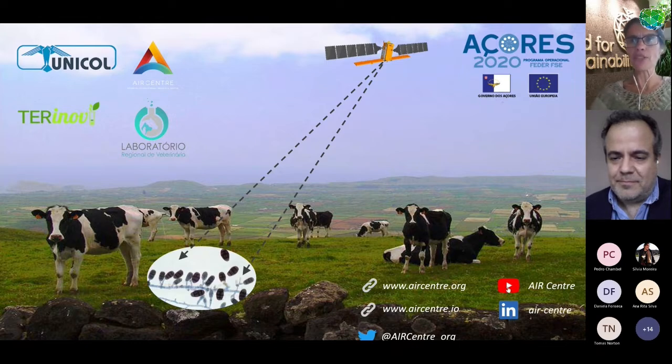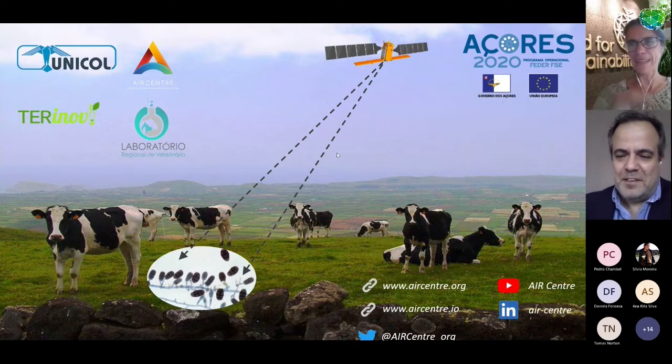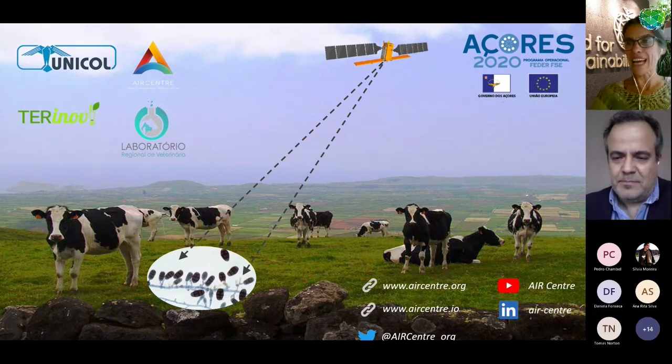Pedro, you mentioned clouds, and we have a question about the clouds. The famous clouds and the cows at Azores. I think it was even funny when you mentioned the heat problems in Azores. I didn't know that existed, but you very clearly explained that for cows, the maximum heat is slightly below ours. And so the question is, how do you get around the problem of clouds in analyzing satellite images?